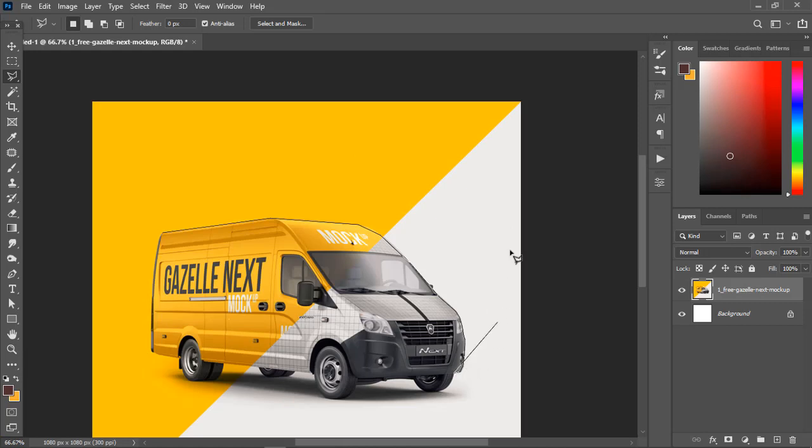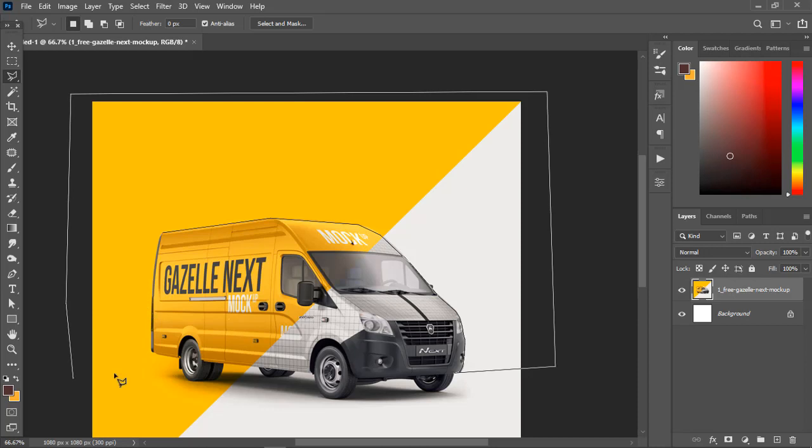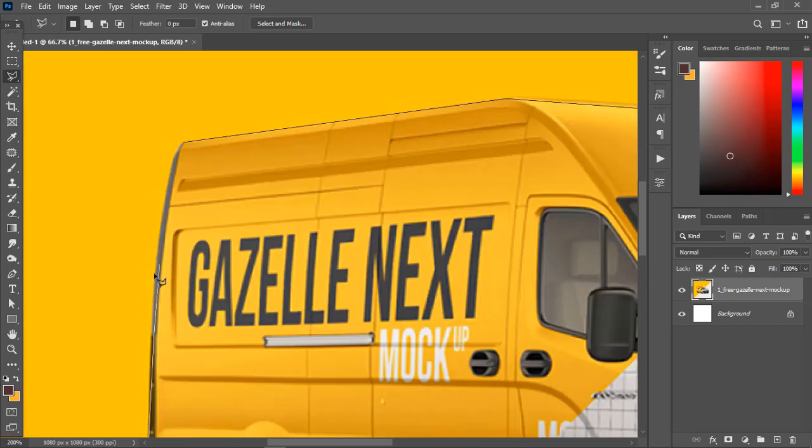Now if I want to delete this part here, I'll just stop my selection here and click around the background. Let me also remove this part. Use plus to zoom in while you are on the polygonal lasso tool, but you can use Ctrl plus when you are not using it. So I'm going to join it here.